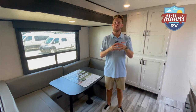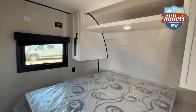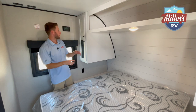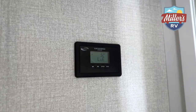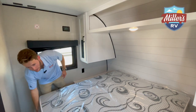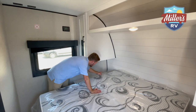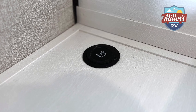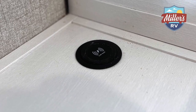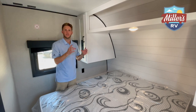We're going to swing around to the bedroom for the final thing. So I'm in the bedroom now — we've got the RV queen here, nice barn-style linoleum flooring. We've got our solar controller here — 200 watts of solar comes standard with the Autumn Ridge, and you can add more. Now the surprise is this: it's a wireless phone charger, which is very cool — but that's not the coolest part. If I click it, it pops up a little bit and I can plug in a USB. So I could put my phone on top for wireless charging and plug in a USB for my watch at the same time. Small surprise, but it's pretty cool.